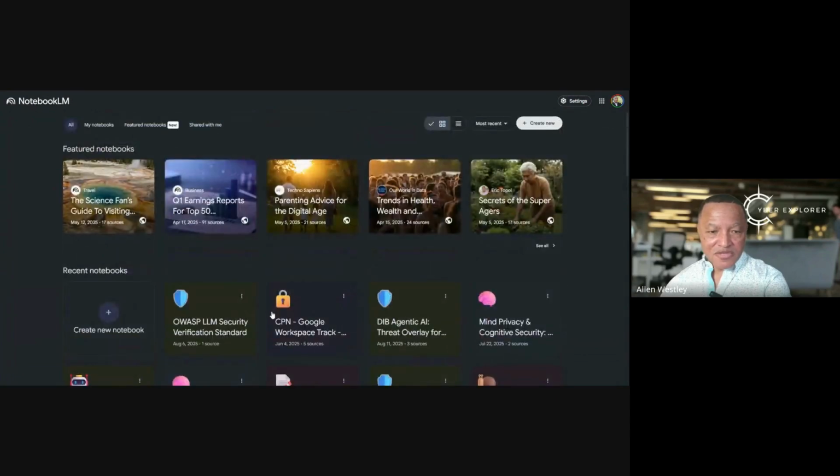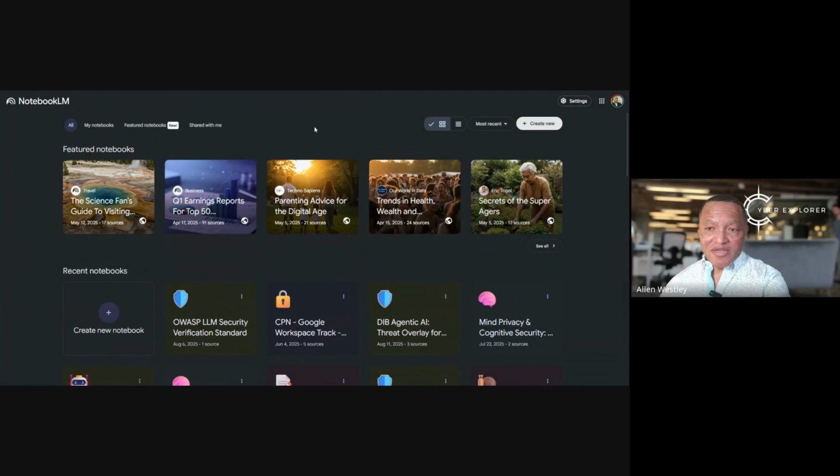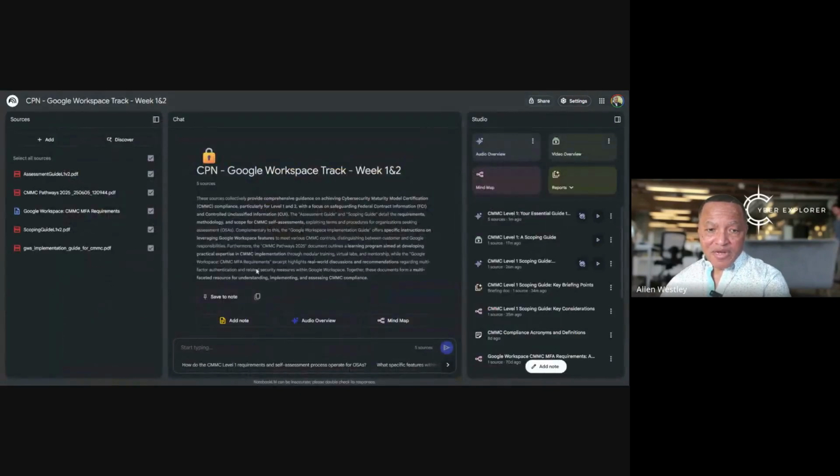Yeah, you can see I've got lots of notebooks in here, and we can talk about some of the additional tools since that came up that I use as I'm going through here. I can take content out of here and I can create an outline. Say I want to create an outline for a scoping guide, and I can take that outline over to Gamma. Again, we're not talking about CUI information, we're not talking about sensitive information, but if you want to streamline your workflow, you can take that outline, throw it into Gamma, and Gamma will generate your presentation for you in minutes. And it's very focused and tailored.